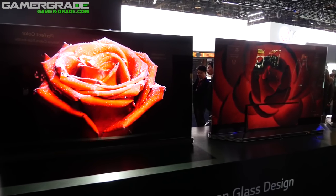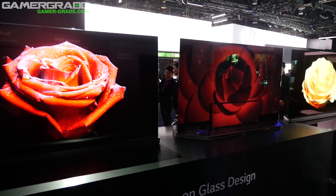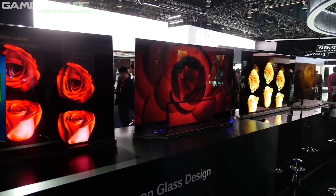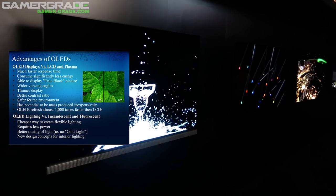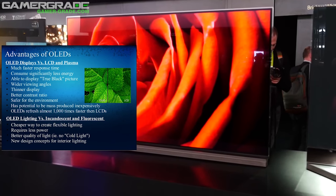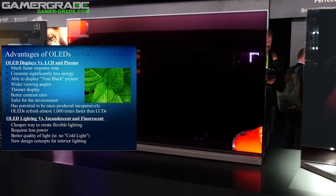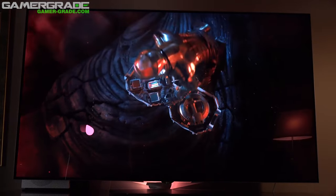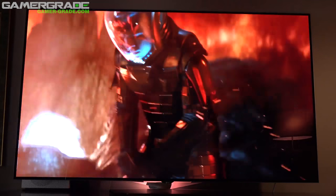So when it comes to HDR, is OLED still a better option than regular LED? Even though LED TVs have seen many major improvements in recent years, OLED is still lighter, thinner, uses less energy, displays a superior richer image, offers far better viewing angles, and has dropped in price considerably — although it's still more expensive than regular LED.